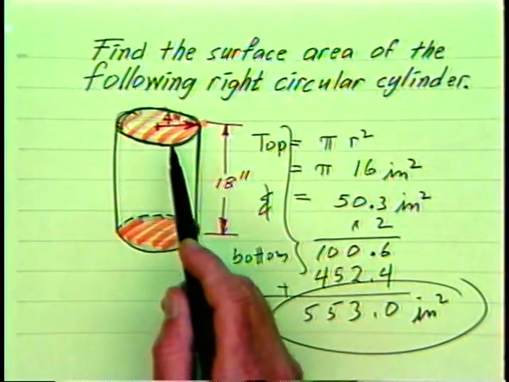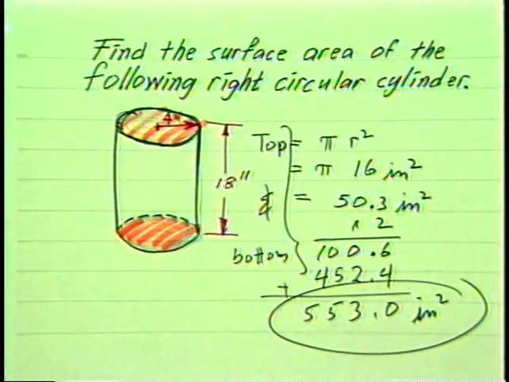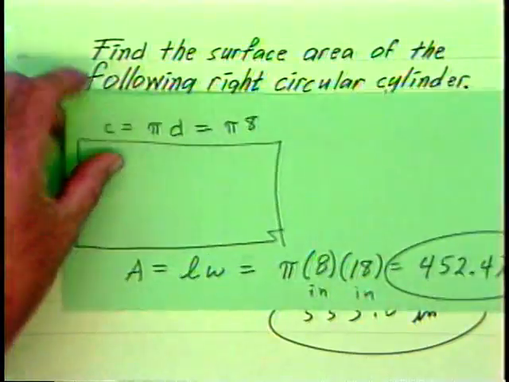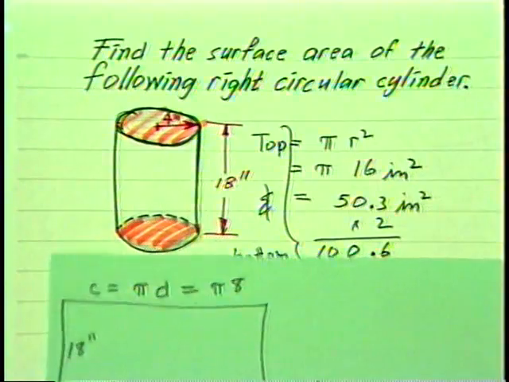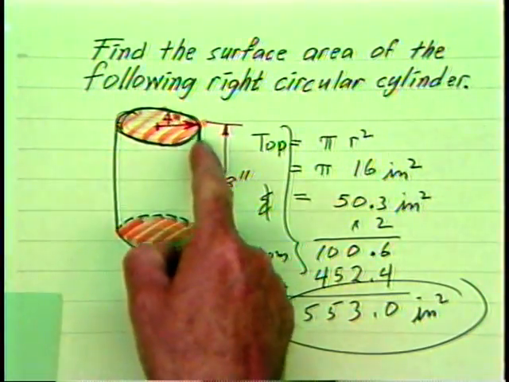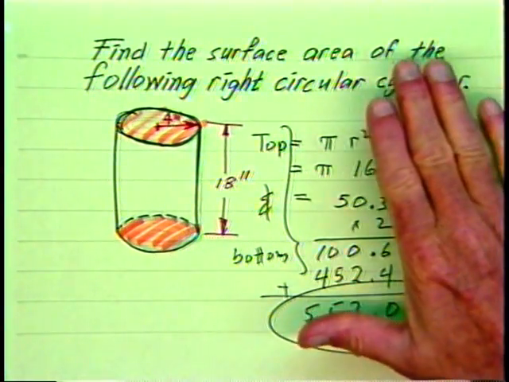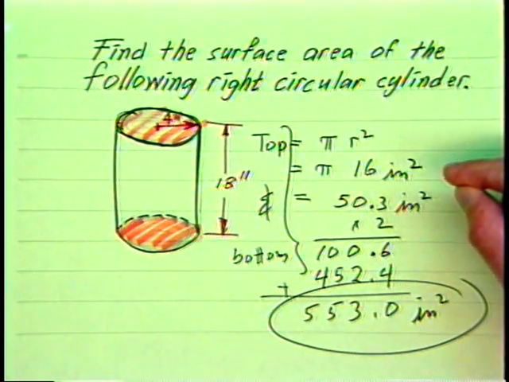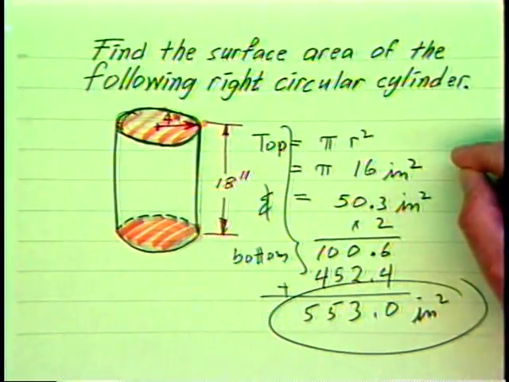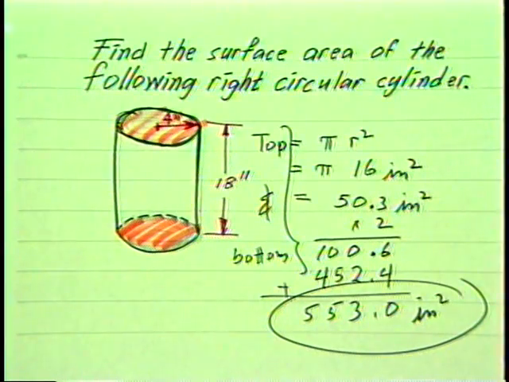Pretend as though it's paper and that you could cut it and peel it off and stretch it out. In your mind, if you did that, what would it become? And very frequently it'll be a rectangle or a triangle. And of course those are my component pieces, the rectangle and the two circles being added. Can you see how this type problem would be very, very common and frequent in all forms of drafting, architecture, and engineering? After a while, you just think in terms of geometric figures and formulas if you pursue your education not too much further.